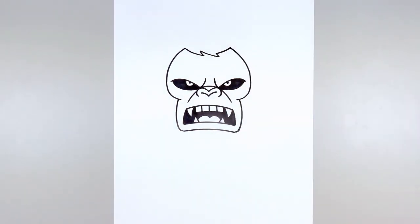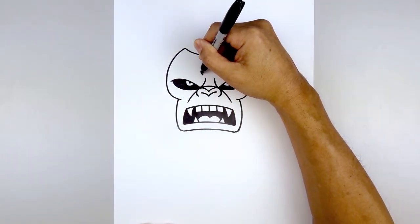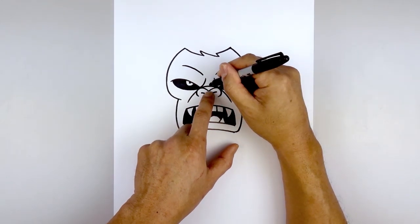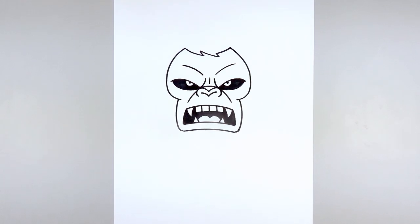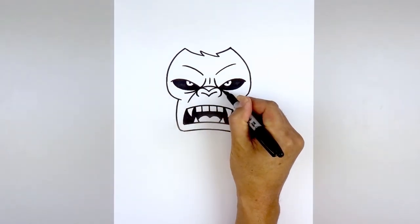Let's go back in and add some more detail to the face. From this point, we're gonna step up, curve up, and then out. Do the same thing on the right side. And then in the center, we're gonna step up, draw a short line going up in between the brow. Let's add a wrinkle underneath the eyes. Starting on the left, curve down, and then out on both sides.